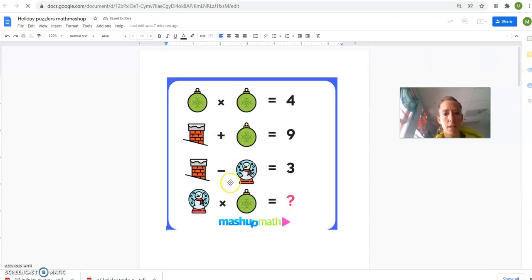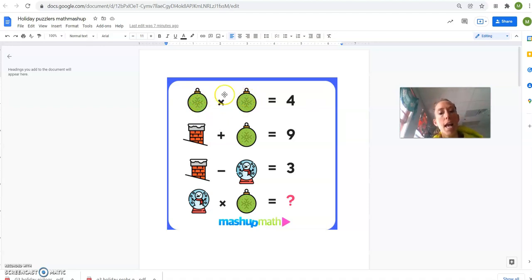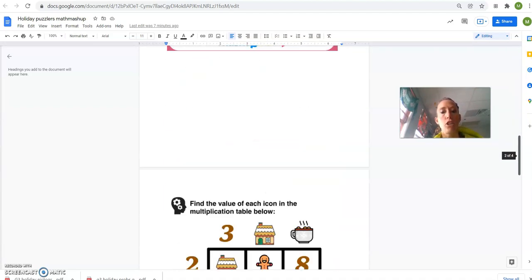So this one will make them feel good about themselves, because here you can just start with the first equation and be like, okay, well, that has to be 2 and 2, because they have to be the same number. And then if I know that, then I can go to the second equation. If this is 2, then 2 plus what is 9? So that would be 7. So then 7 minus what is 3? And you can just go forth and figure that one out nicely. So these warm up your brain to get to a harder one.